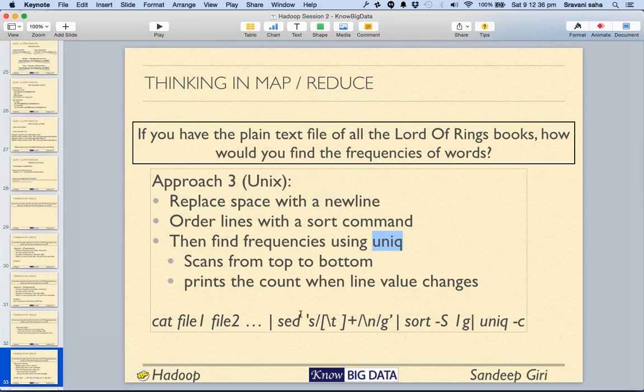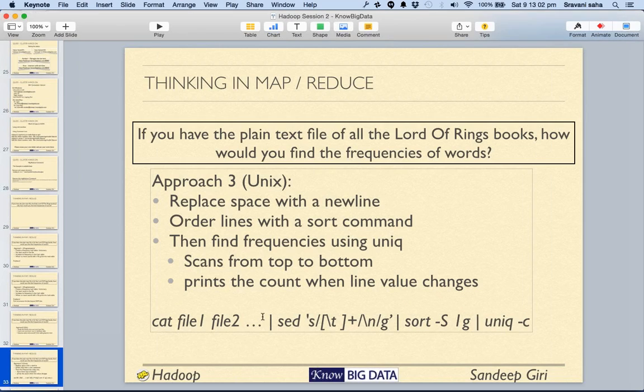Okay, so you can see that we are doing cat file1, file2 and so on, all the files concatenated together. We are printing it as a pipeline to another command, and then we are pipelining that to another command. All right. So I'm hoping you understand.